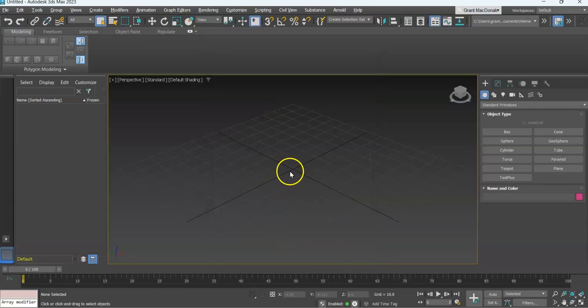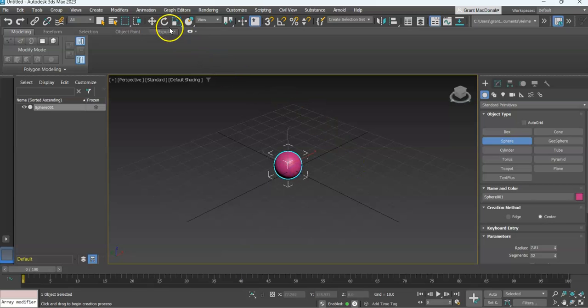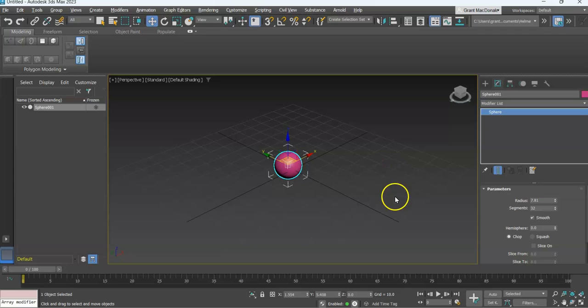Okay, now what we're going to do is animate a bouncing ball. So I'll begin by placing a small sphere near the middle there, right in the center of the axis. The reason why I'm doing that will be obvious in a minute. I just want to put it somewhere where it's easy for me to find its position again. Okay, so there it is in the middle.